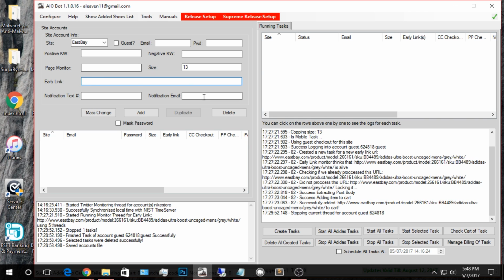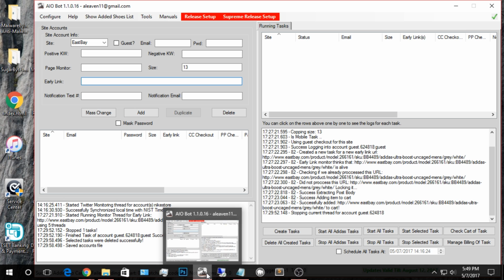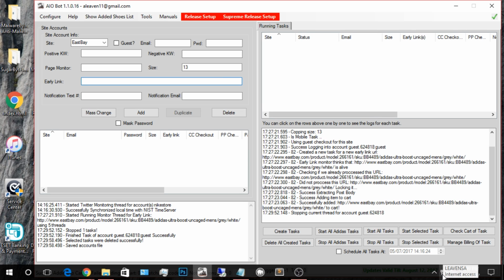But so that's pretty much all that I wanted to share with you guys. I will be back to give you guys more content. I'm going to try to record a couple of these upcoming releases, like the parlays that come up on the 10th, and then the Kith Ultra Boost that come up on the, I believe it is the 16th or the 19th, and then those Cobra Ultra Boosts from Kith as well. I will record just like this so you can see the stuff that I'm doing. I'm going to have to do a lot of editing so you can't see any of my information, but essentially I want you guys to see what it's like on an actual release.